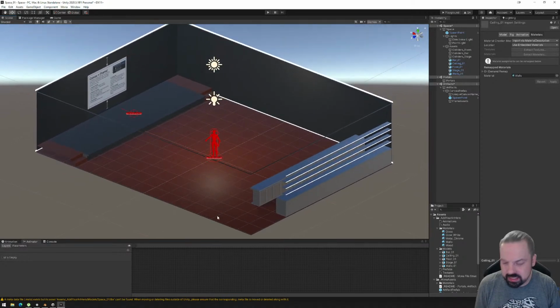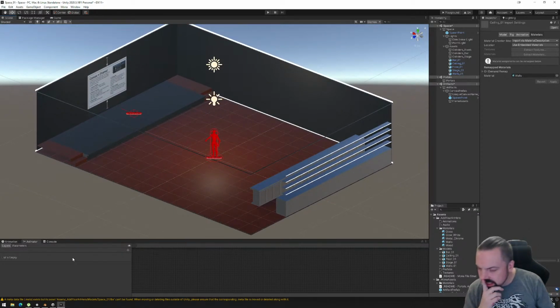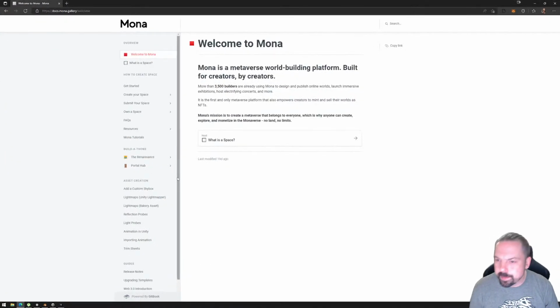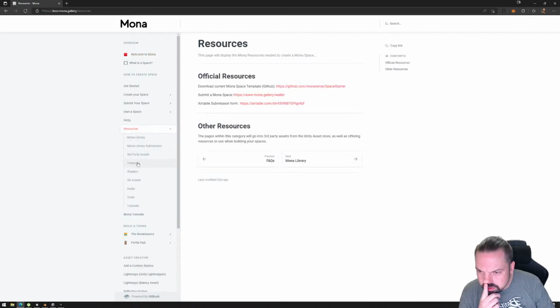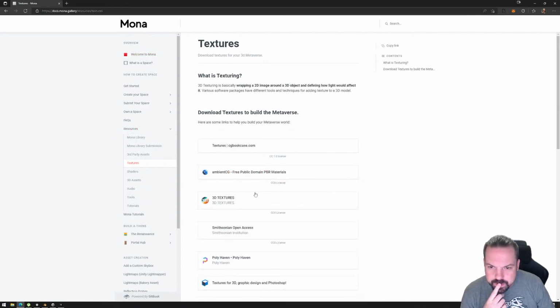So let's see. Do I have a wooden texture somewhere? Actually, no. Let's go find one. So I find, what's it called? On the docks, there was a really good resource that I actually really liked. So resources, textures.